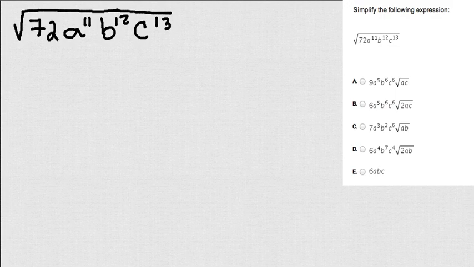In this question we have a radical expression. We call this a radical expression because this is basically a radical. We call it a square root because there is like an invisible two right here. So look how I'm gonna go ahead and do this.